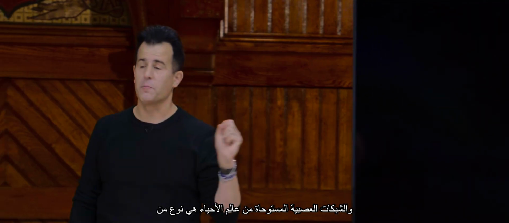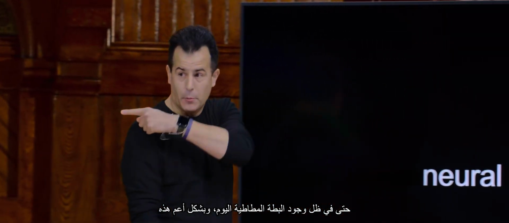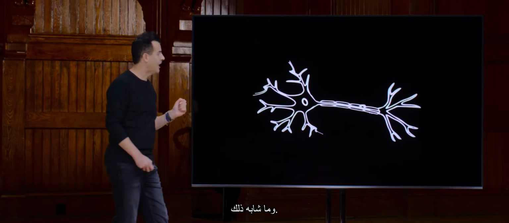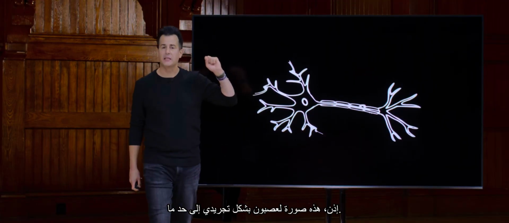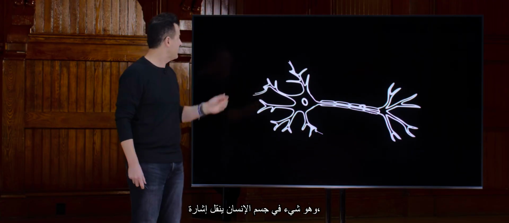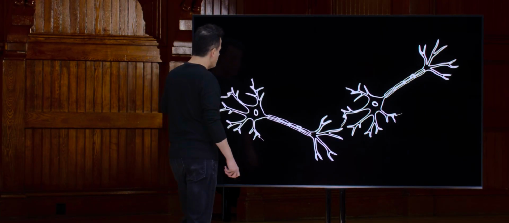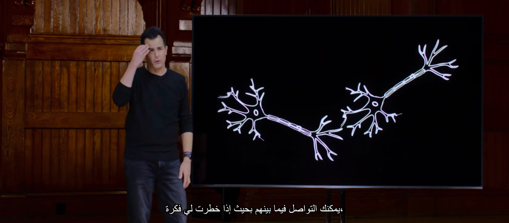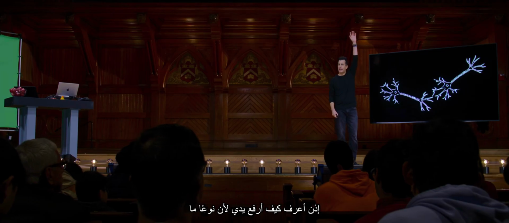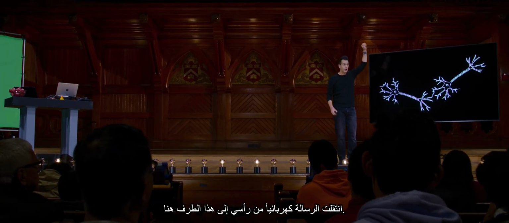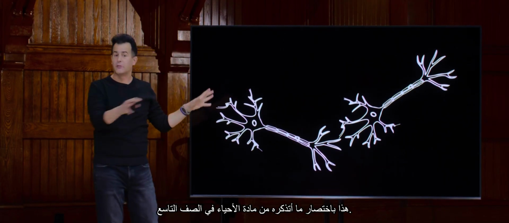And neural networks, inspired by the world of biology, are sort of the inspiration for what is the state of the art, even underlying today's rubber duck, and more generally, these things called large language models like ChatGPT and the like. So here, pictured somewhat abstractly, is a neuron, and it's something in the human body that transmits a signal, say, from left to right electrically. And if you have multiple neurons, you can intercommunicate among them so that if I think a thought, then I know how to raise my hand because some kind of message electrically has gone from my head to this extremity here. So that's, in essence, what I remember from 9th grade biology.